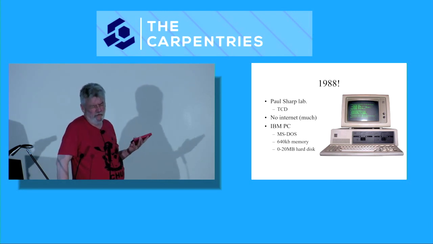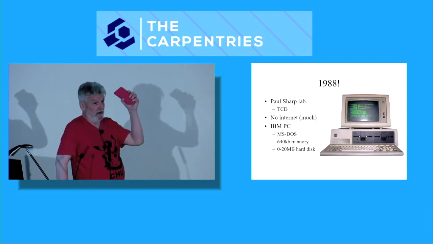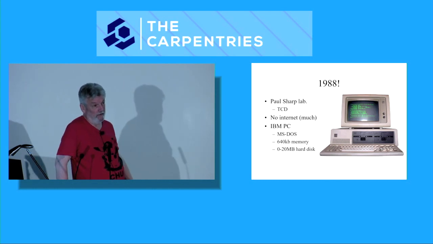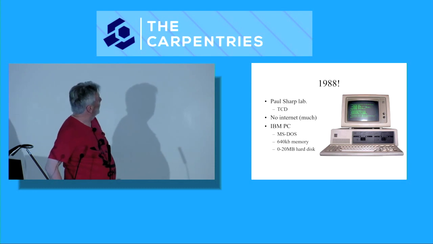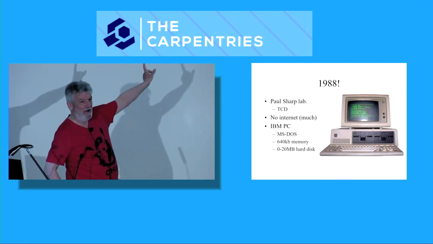This is where you lose orders of magnitude in speed, between gigahertz and kilohertz. But it was a good few orders of magnitude slower than the chips in my phone, by quite a bit. It was a very slow machine. It had almost no memory. So you see, I say 640 KB of memory.